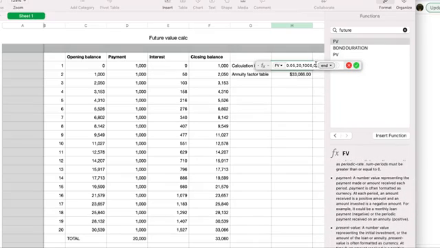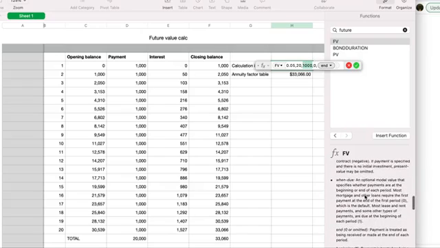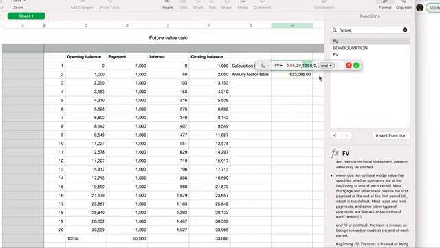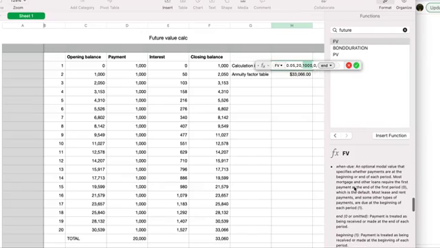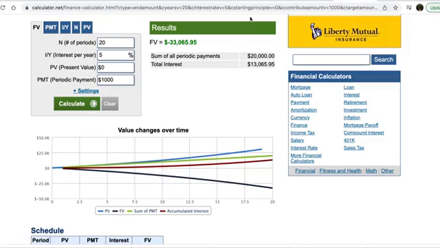The present value is actually zero, because there's nothing in the account right now, but we will be adding $1,000 at the end of the year. And then it's giving me the option to specify if the payment occurs at the beginning or the end of the period. The reason for this is that if the payment occurs at the beginning of the period, then we're going to accrue interest all year. But if the payment occurs at the end of the period, we're not going to accrue any interest that first year. So I chose end because your annuity table in the appendix to your text is an end annuity table.